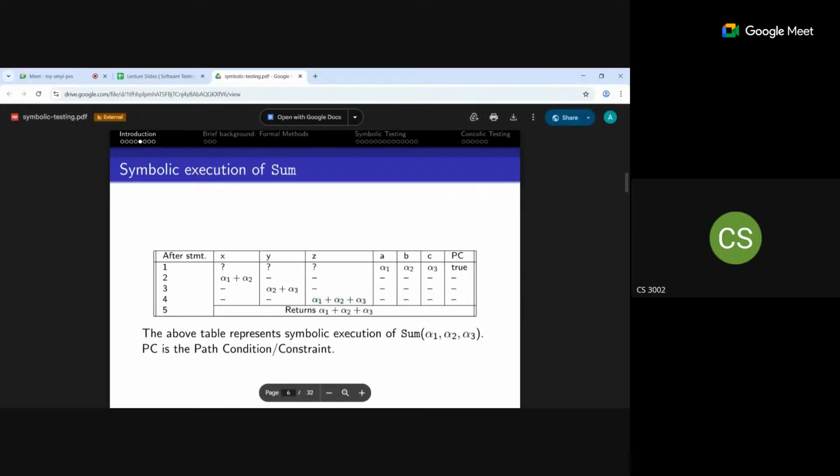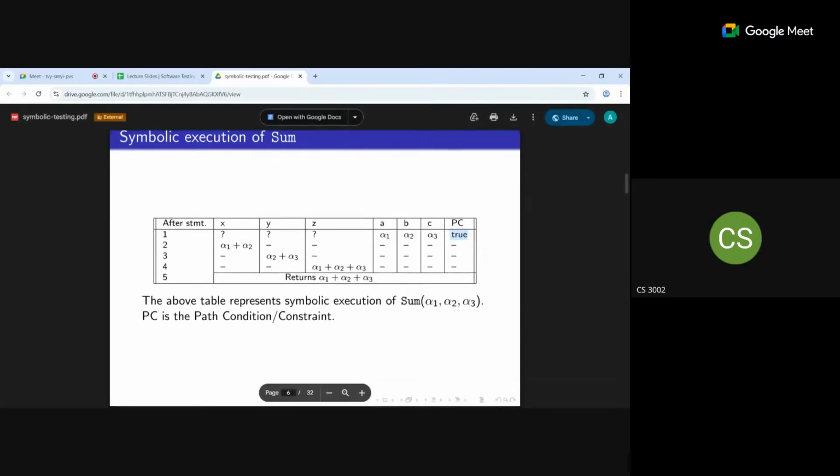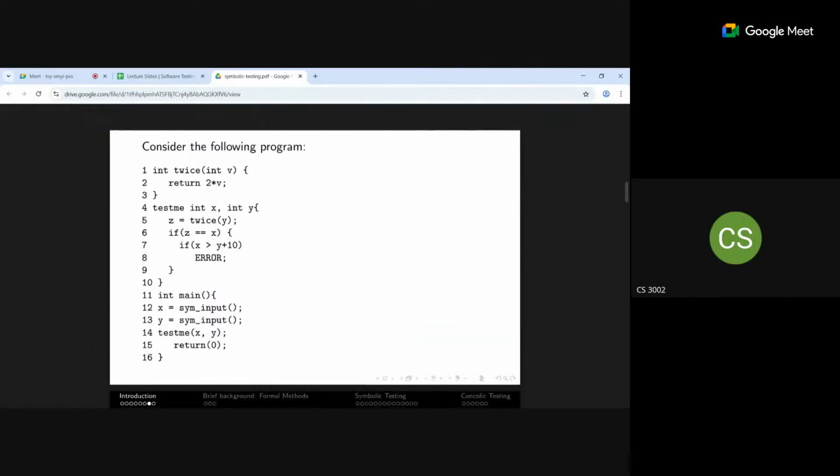Notice that when we start, the path condition is assumed to be true because we have to proceed. The idea in a path condition is that if the path condition is true, then you're going to follow that path. Think of it like an if case. If it is true, then you follow. So if in the very first statement the path condition is false, then we cannot proceed, right? So to start, the path condition has to be true. Now, depending on what other statements are there, the path condition may vary. We'll see that in this particular example.